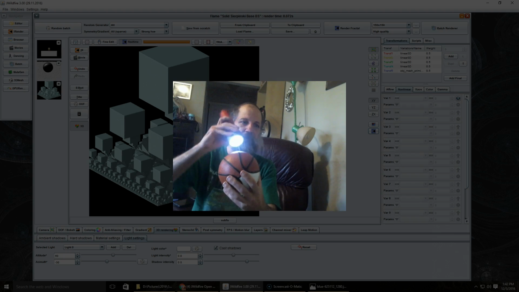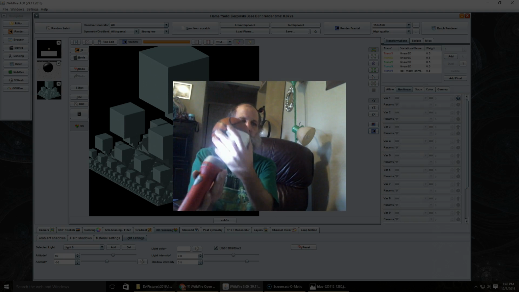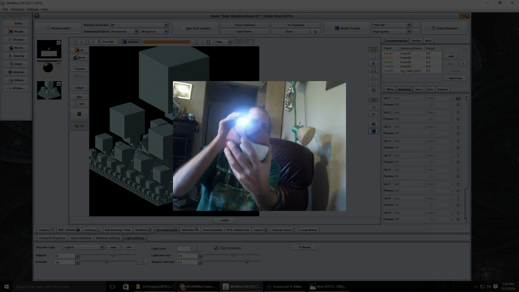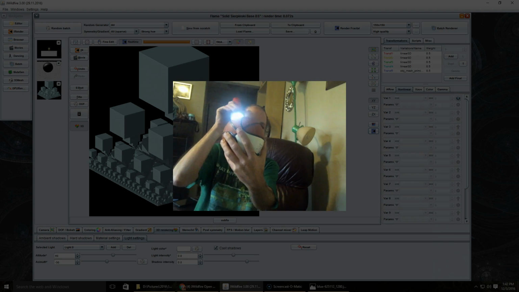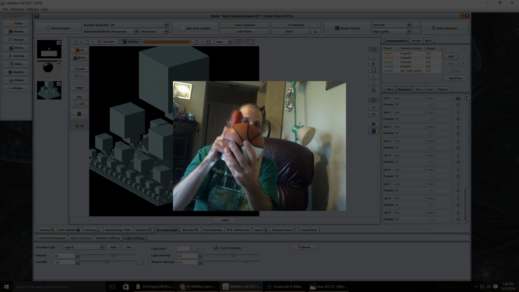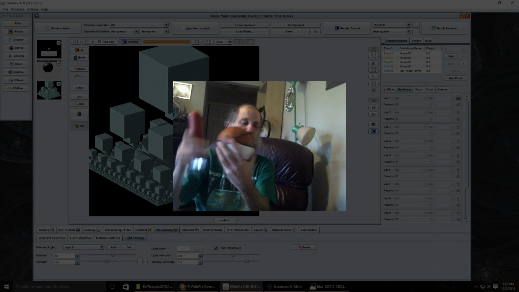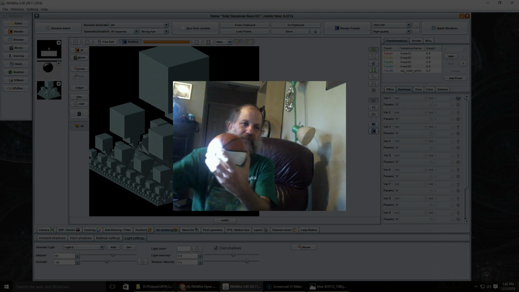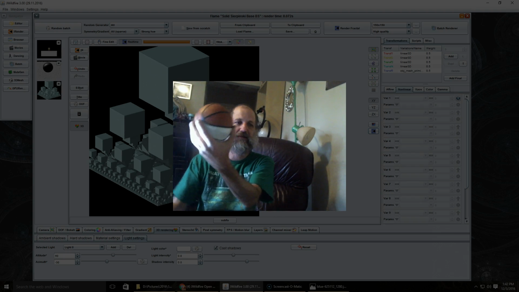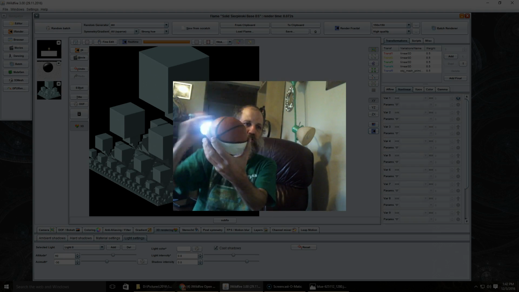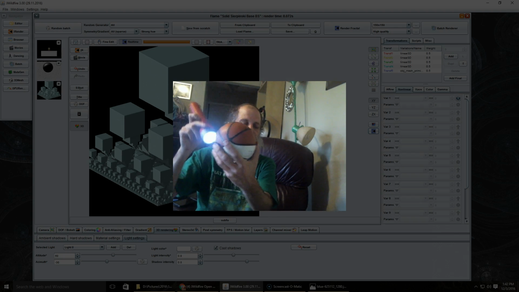So I can either have the light coming straight in front of it, or I can even move the light around and have the light coming from behind it. And of course, if this ball had holes in it, you could see the light coming through from behind. So basically, you can move a light around in any direction around the objects that you want.